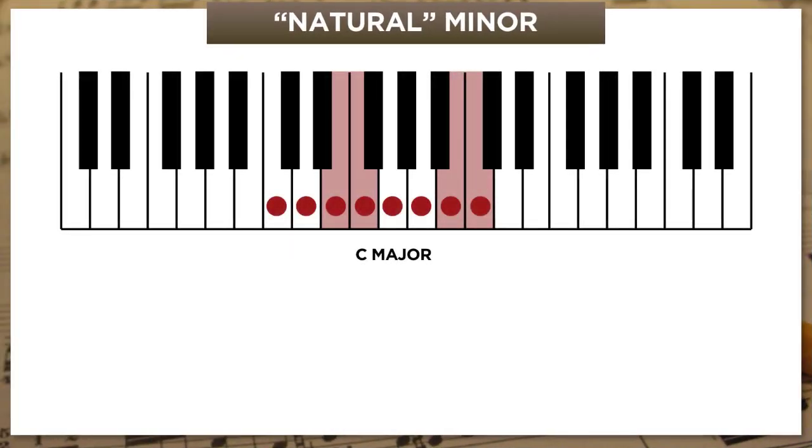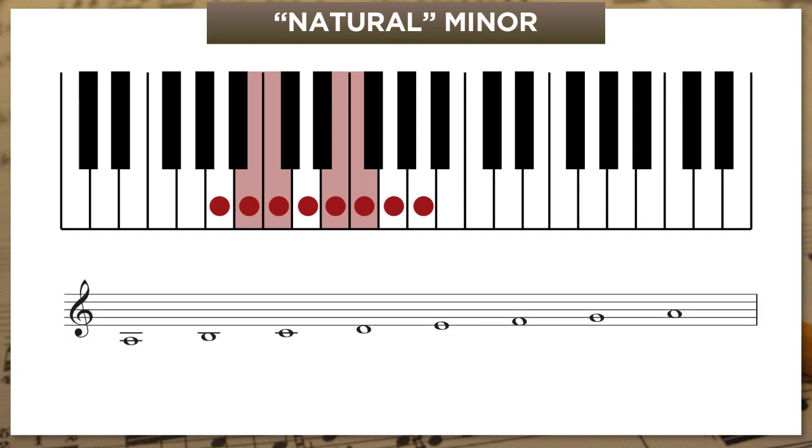Now you remember from our last video that every major scale has a so-called relative minor scale, one that shares the same key signature and thus the same notes. And it's easy to see here with C major. Here are the notes of C major, all white keys. And so if we simply shift those to the left so that they start and end on A, we have A minor, or more specifically what's called the A natural minor scale. Let's put this on screen.